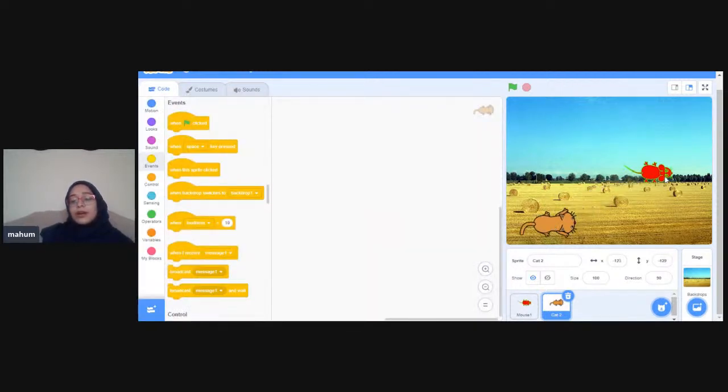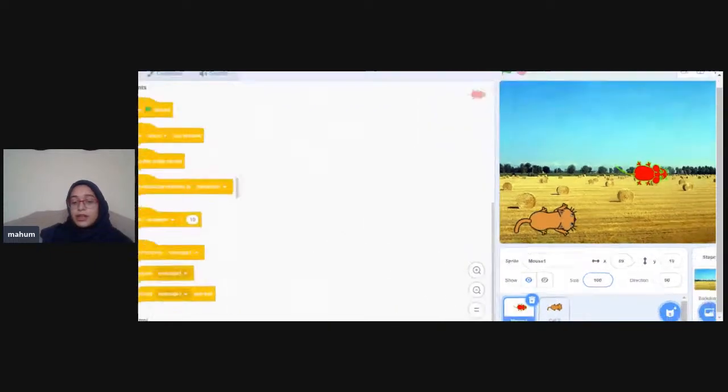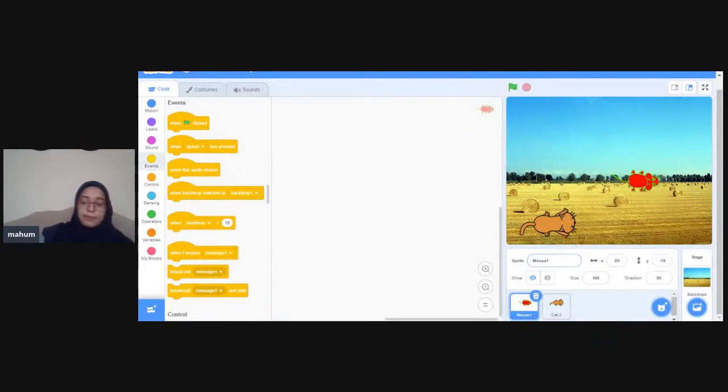But here's the thing. On my screen, this mouse and cat, they're almost the same size. So I'm not going to have a lot of space to play. As you can tell, this output area is a little bit small. So what I'm going to do is I'm going to make both of my sprites smaller. So there's this panel here that includes the sprite's name, its location based on the X and Y coordinates, the size and direction.